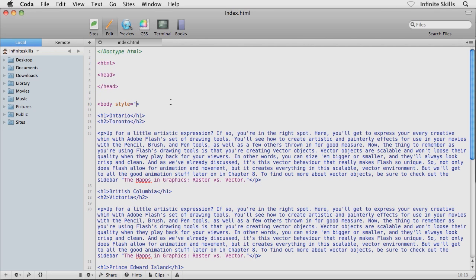Earlier I had shown you how to change the background color to red using HTML. Here we're going to do it using CSS. So I'm going to type in the background-color CSS property. Go ahead and do the same if you're following along, followed by a colon and a space, and then I would type in the color I want to use, in my case, red. Then I would finish things off by typing in a semicolon, and then I would close my quote just like that. So this is exactly how to create inline CSS.